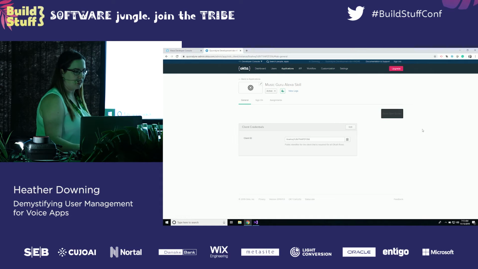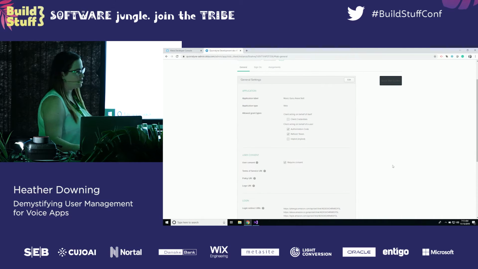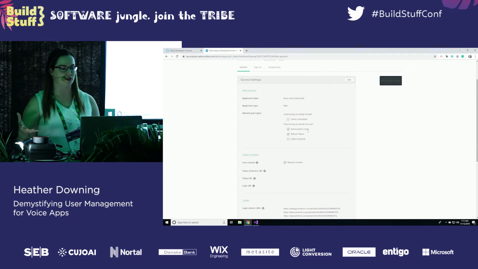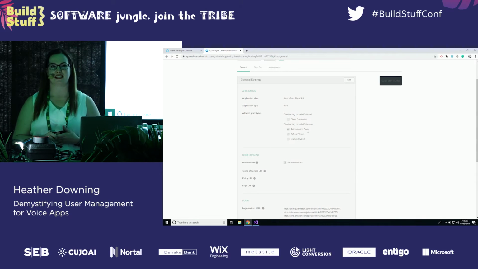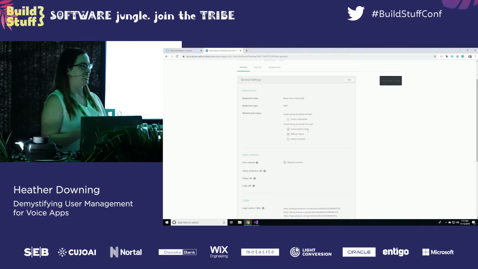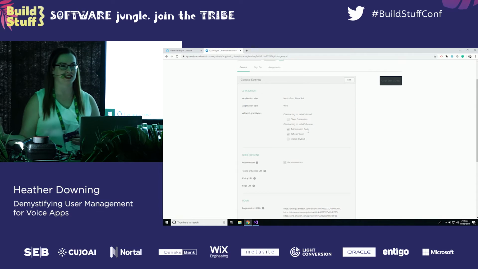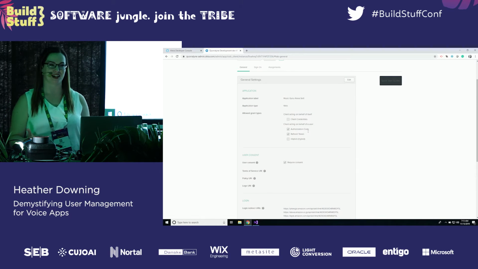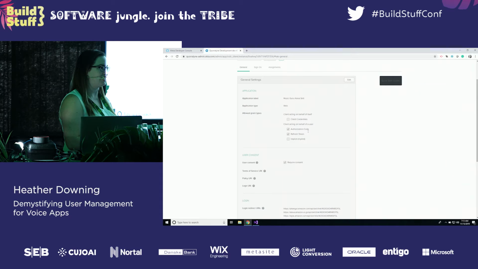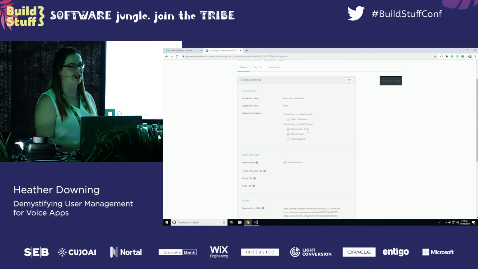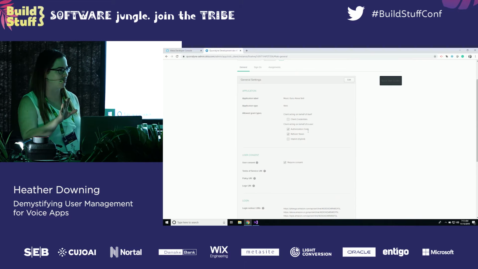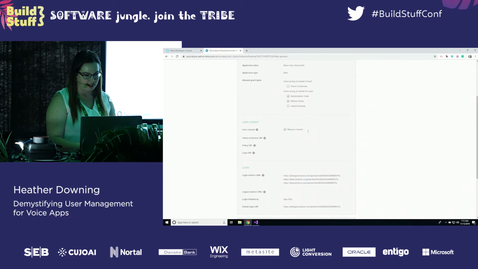And you will land on the general page here, and I want you to pay attention to what is checked off right there. Not only do we do an authorization code flow, but we also do a refresh token. The very first time I did this, I was able to connect a user and it worked. And the very next time I called the skill or I tried to talk to her, it didn't work because there was no refresh token enabled. So this is important to do, especially for IoT devices where they don't have a screen that can show you the error message, right?